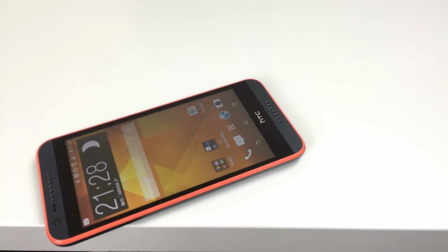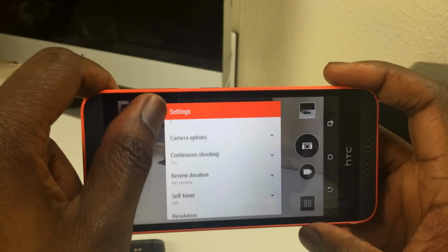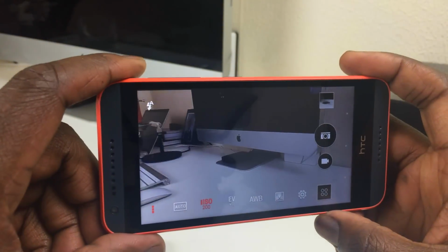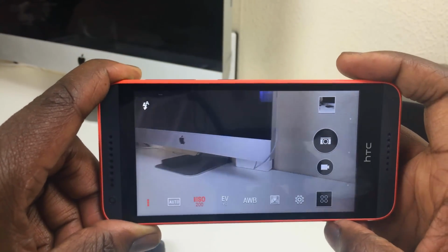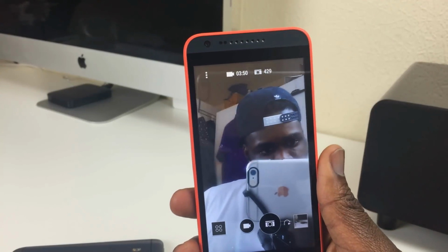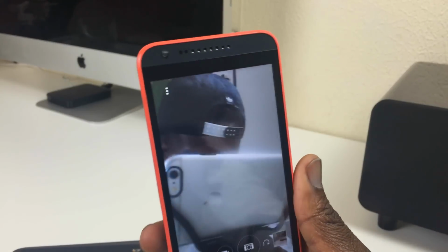It's pretty good in low light situations, but when outdoors I found that the images don't come out as sharp. To fix that, as I mentioned before, HTC has provided the option to manually change the exposure, ISO and white balance, which is always handy to have. The front facing shooter is a great feature. It's a 5 megapixel sensor, so it's great for video calling, or if you're someone who uses Instagram a lot, then it's definitely going to be the handset for you.